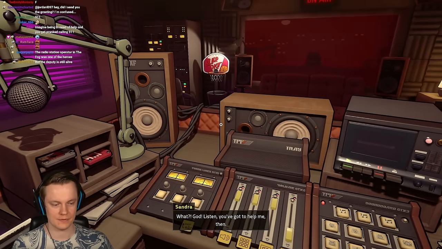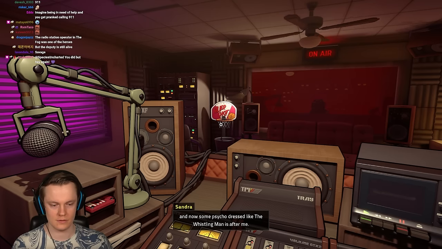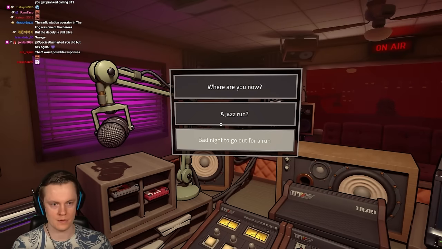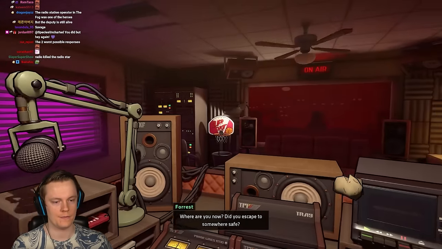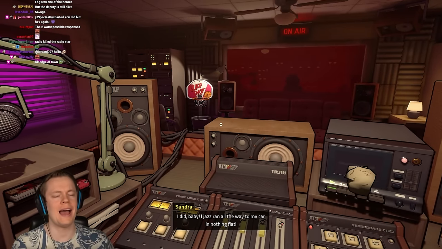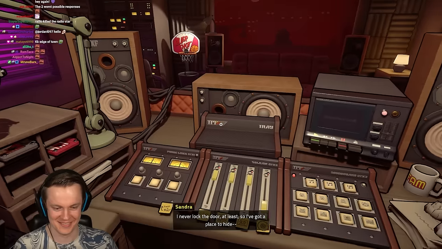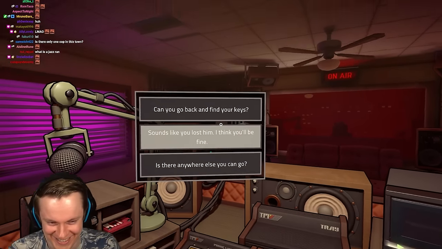Listen, you've got to help me then. I drove to the edge of town for a jazz run, and now some psycho dressed like the Whistling Man is after me, knife in hand. Oh, God. It's actually happening. A jazz run? Where are you now? Did you escape to somewhere safe? Oh, I did, baby. I jazz ran all the way to my car. I never locked the door, at least, so I've got a place to hide.